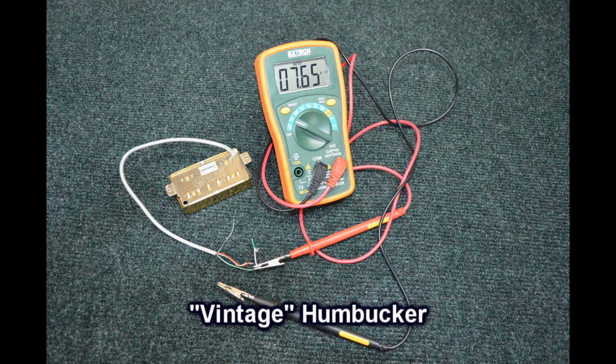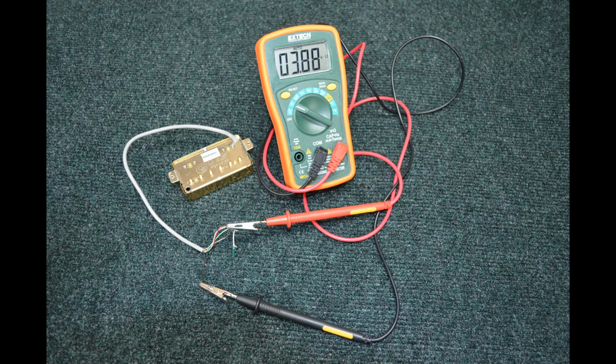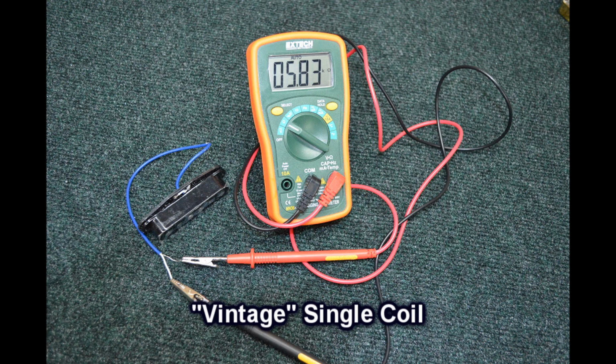Now this is all fine and dandy until we actually start splitting more vintage and normal humbuckers, which most people tend to do. And this is where people have a totally different sound in their head than what their guitar is going to give them when they split these types of humbuckers. This is a vintage output humbucker, so it's coming in at around 7.6, 7.7K. And if you were paying attention earlier, you probably know what's going to happen. When we split this humbucker, we're getting an output of not even 4K. By itself, this doesn't seem to mean anything, but when you compare it to the output of an actual vintage single coil, which comes in this case at 5.8 and others into the mid-6s, you can see that the output of the split humbucker is much lower and is not going to sound exactly like a single coil pickup.